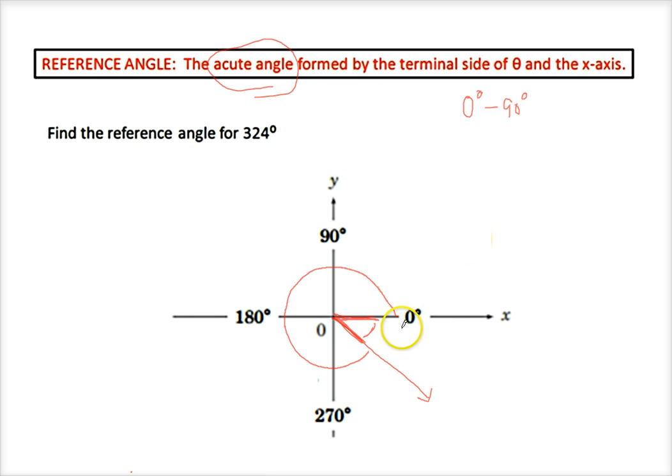To find your reference angle, go to the x-axis, and ask what angle we have here. If we went all the way around, this is a 360-degree angle. So what we're looking for is the difference between 360 and 324, and that will give us our opening here. When you're in the fourth quadrant and trying to find the reference angle of an angle that ends in the fourth quadrant, you take 360 degrees minus that angle. We find that our reference angle is 36 degrees. So the reference angle for an angle of 324 is 36 degrees.